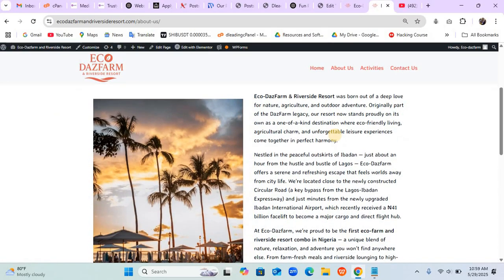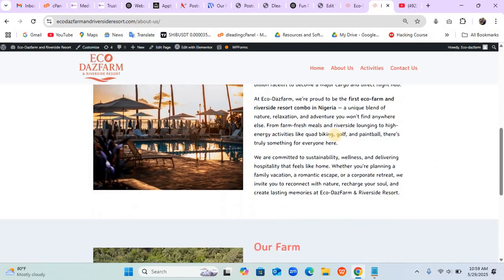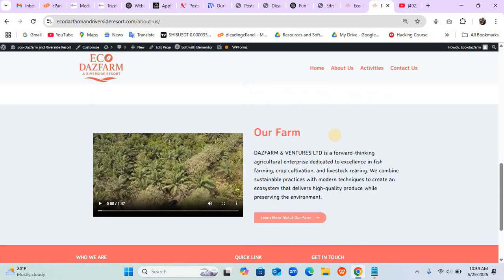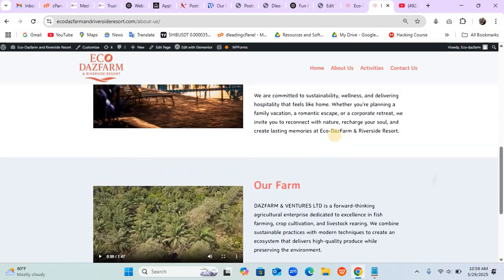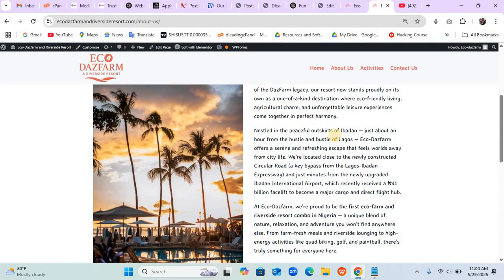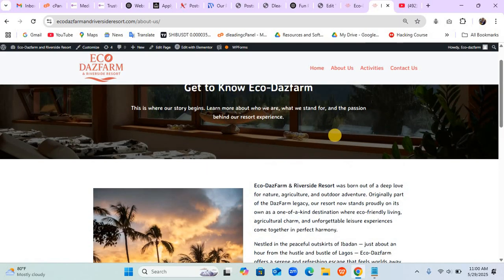Now, if they had a mission statement or vision statement, you could show them. So if you feel like you want to add a mission statement, you can add it as you like. It all depends on you. And maybe they have a team, but most of the research centers I've seen, I've not really seen the team members. But if you want to add it, you can also add it.